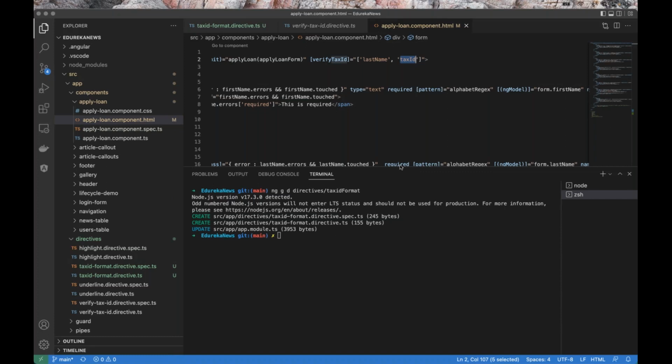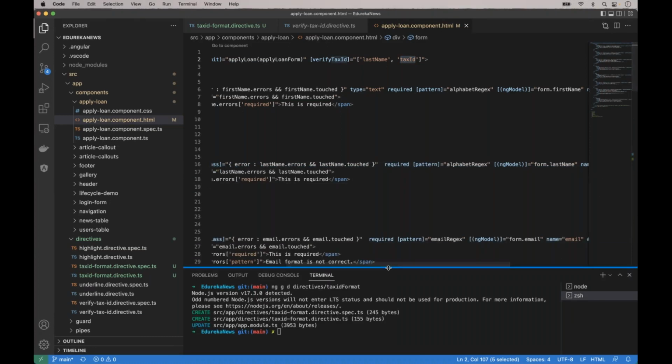Okay, so we are about to finish our session. Today we have covered validations for template driven forms. Tomorrow we are going to implement reactive form validation. So we are going to create the same form with reactive form validations. So the same directive, same everything, we will just extract the code into a reactive form. It's going to be much shorter because reactive form validations are much simpler than implementing on a template driven form.